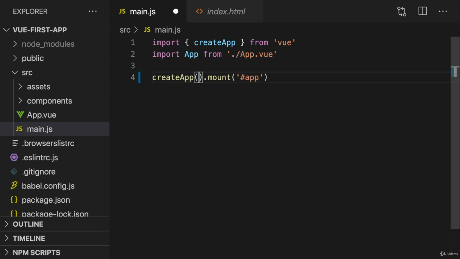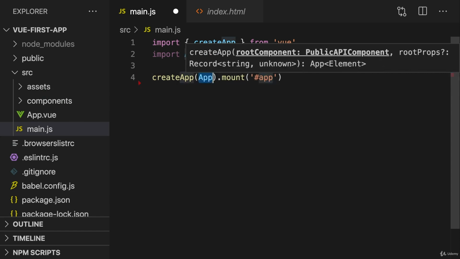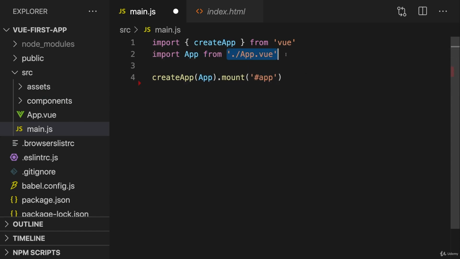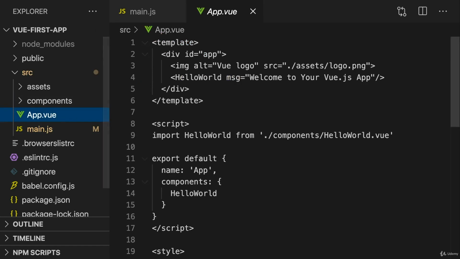I mean, createApp always took this object with the data and so on. So why are we now passing app, which is coming from the app.vue file, to createApp? Well, let's see what's in app.vue. .vue files are a special Vue.js feature or a special Vue CLI project feature, I could say. .vue files allow us to write Vue apps and, to be precise, Vue components specifically, in a much nicer way.